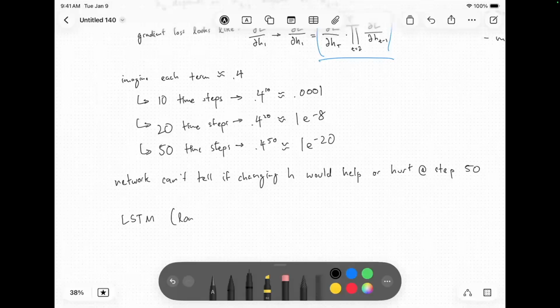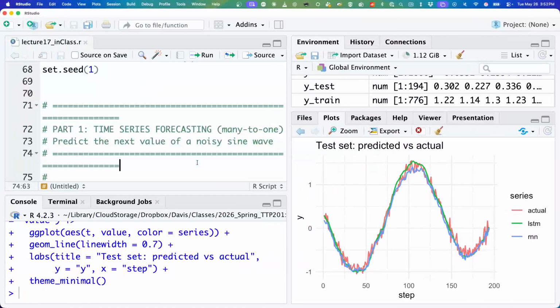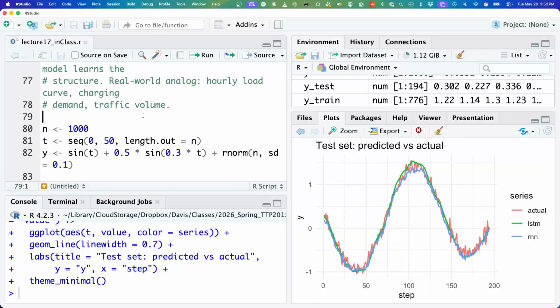This is long short-term memory. So I'll briefly talk about this at the start of next class to show us what that looks like.